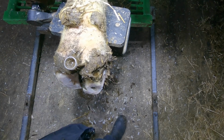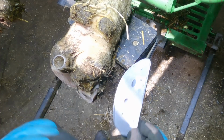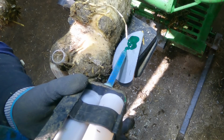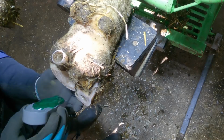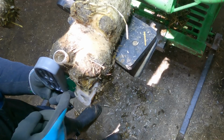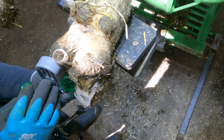This foot clearly needs a block. My block choice for this foot is another smart block. I trim away the toe edge just so I can position the block slightly further back on the claw to improve the foot angle. I noticed this cow had a weak deep flexor tendon. That is why I wanted to place the block further back in her heel to divert the weight from the heel to the toe so that she walks more naturally.